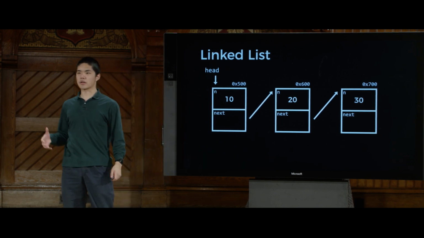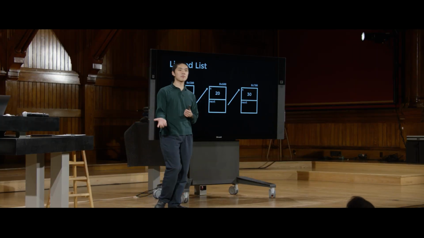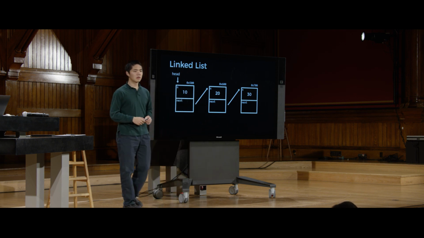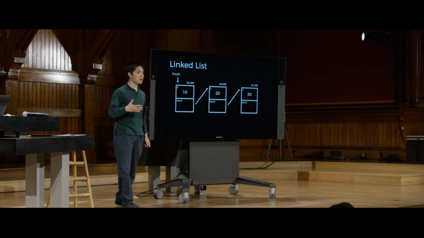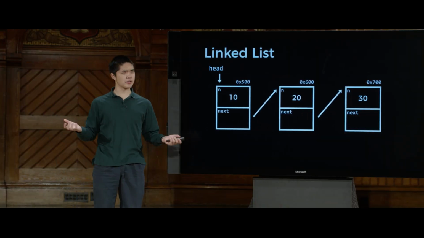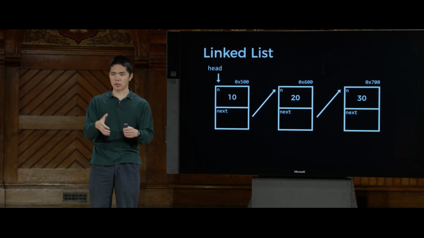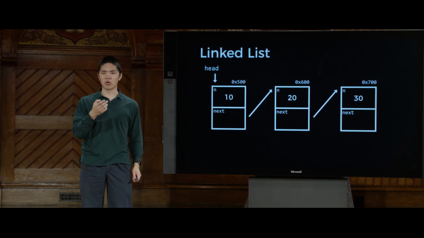What are some other disadvantages? We talked about a time trade-off. What about a space trade-off? Yeah? They would use more space because they have to have a space to store the number and then a space to store the address. Yeah, exactly. A linked list is generally going to take more space than an array would, because in an array, what do you need to store? Well, at each position, you just had to store the number, or whatever value you were storing at that position in the array. But in a linked list, on the other hand, you have to store two things.